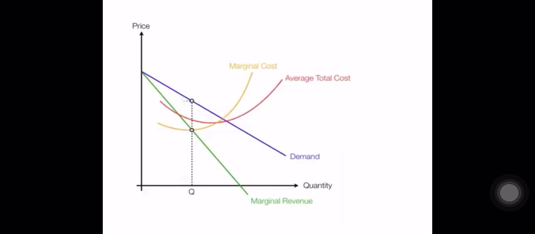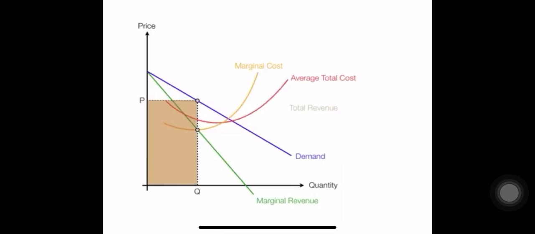But unlike in a perfectly competitive market where MC equals MR, and that's where you would peg your price, a monopolist will not peg the price at that point but would move up to the demand curve, the blue line, and that is where it would peg its price. Okay? So that is the monopolist price now.